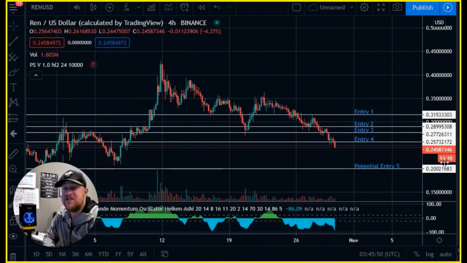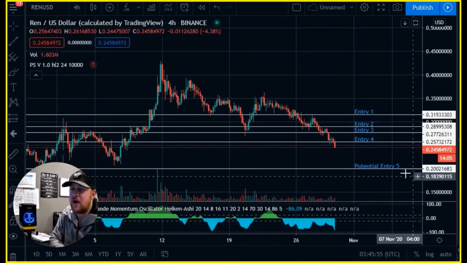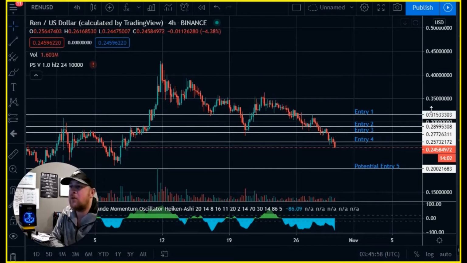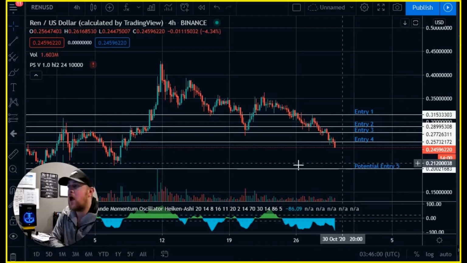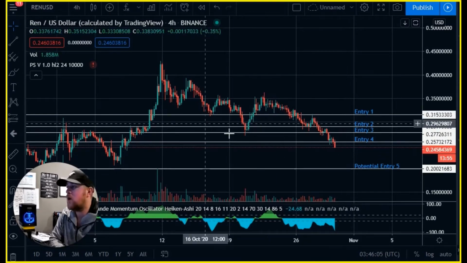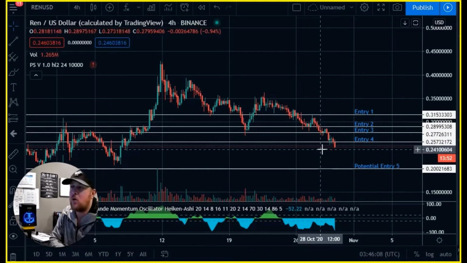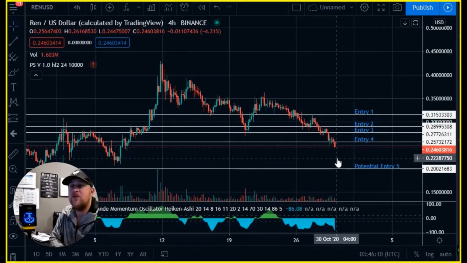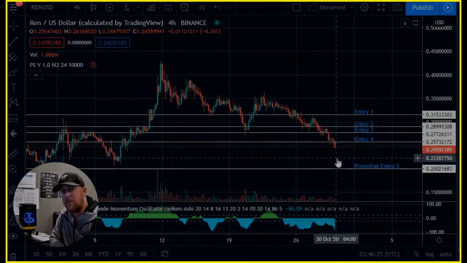So guys, as you can see, I have my entry 1, 2, 3, 4, and potentially 5 written here on the chart. My entries are here on the right, and this is the REN USD 4 hour, which I used to enter this market, and it's not doing so well. But with the dollar cost averaging, we're not looking as bad as we could have been. So before I do anything else, I want to jump in to dollar cost averaging and give it a little explanation first where I entered, and we'll go through that, and then we'll jump back into this chart. So let's do that now.